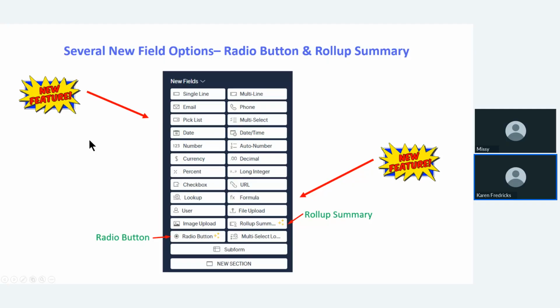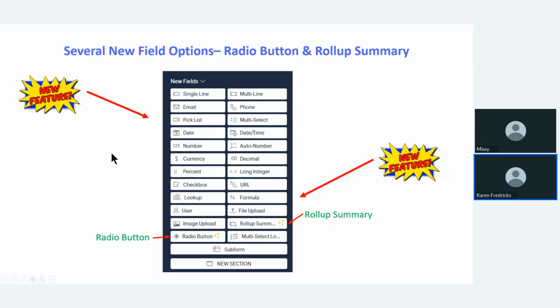That's great. But ironically, when I was reading through some of the notes about new features, pick list is not new. That's your drop-down list. But I found something new in there that I'd never seen before, a little bit of a surprise. And I found some new things in the formula area that I'm going to go over. So every so often, for whatever reason, I guess they need to have an update, a new and improved button, because there are some new things going on in here as well.